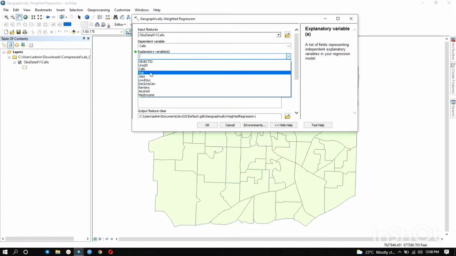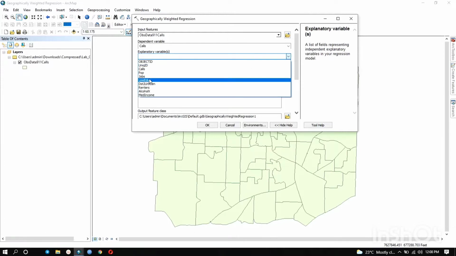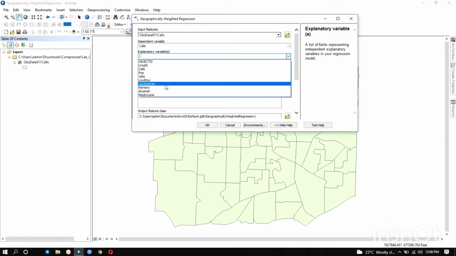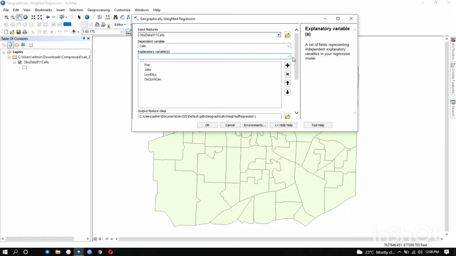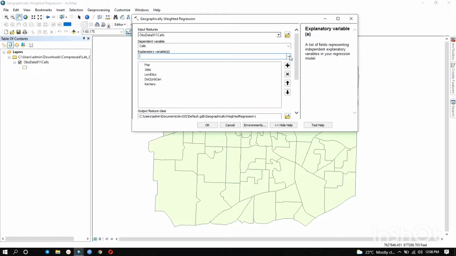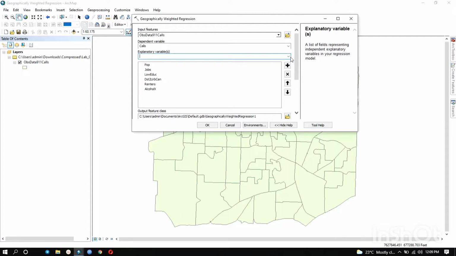So here I'm going to use the population, the jobs, education, distance to the urban centers, the number of renters, alcoholics, and the income data.